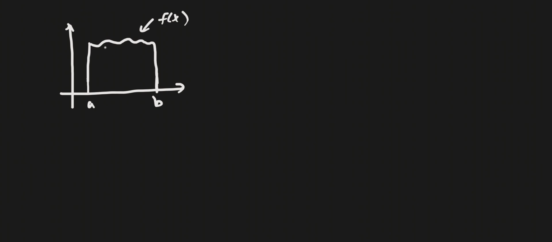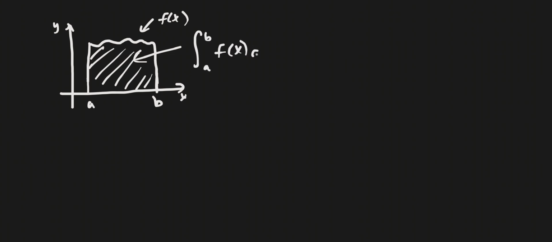Okay, so here I have some function f of x, and what I want to do here is find the area under the curve of this function f of x. So how would this be written in calculus? In calculus, to find the area under this curve, this area right here, I would write it using this notation here.